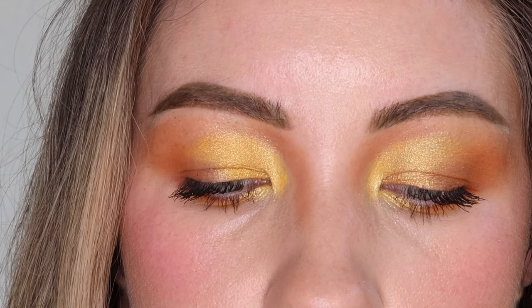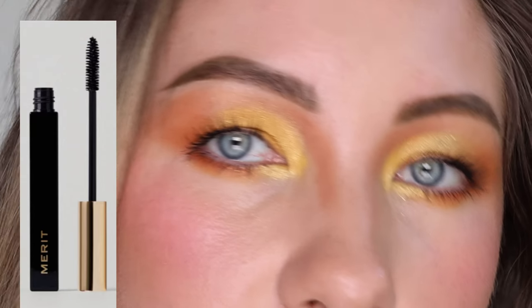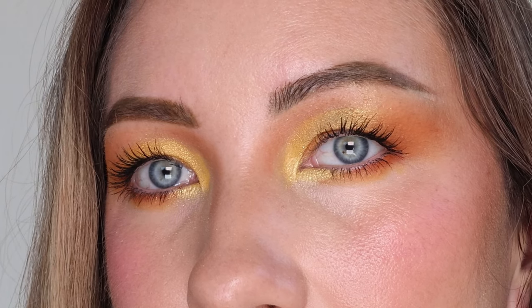Somehow I didn't record how I applied mascara, but this is the clean mascara by Merit and it's amazing — look at those lashes, it's gorgeous. If you don't want to deal with individual lashes and you're happy with the way it looks with mascara, then congrats, your eye makeup is ready. Now let me show you my favorite long-lasting elastic lip combo.